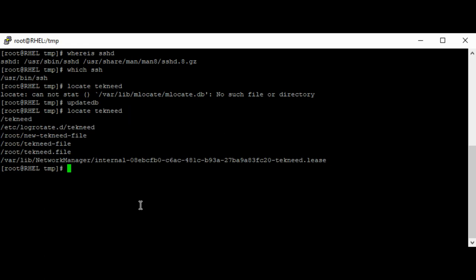Well, I'm going to give you a pro tip. When you're using all these utilities to look for files on a Linux system, they all have their own searching mechanism. But anytime you try to look for files with whereis, which, or locate, and you cannot find the exact file you're looking for, I would say from experience, just use the find utility. The find utility is one of the best utilities to use to search for files or directories on a Linux system. It is very robust and it will search through the entire file system.